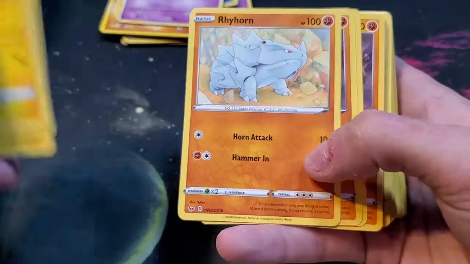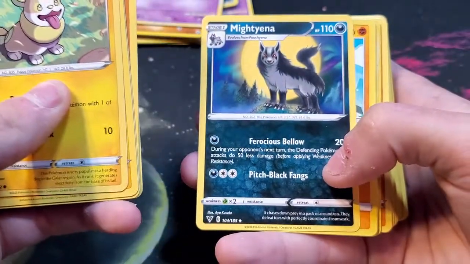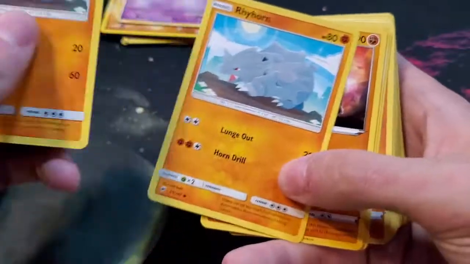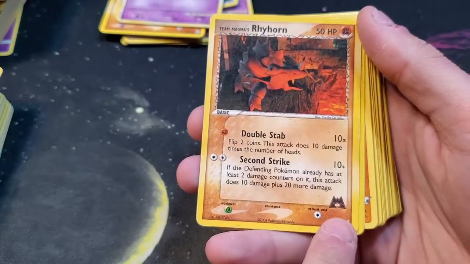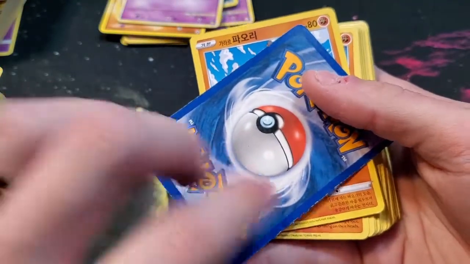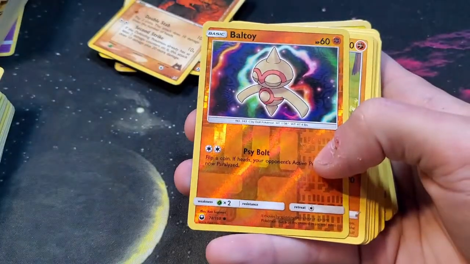Yamper. Ooh, Blitzle. Rhyhorn. Claydol. Claydol. Oh, sorry, that's Baltoy. I don't know why I kept saying Claydol. Mightyena. Rhyhorn. Bunch of Rhyhorns. Ooh, okay, so that's from the Team Magma set, 2004. Still got some whiting around the edges, but it's still pretty cool. I don't think I have this in my collection yet. Put that up there, it's just a different language card.